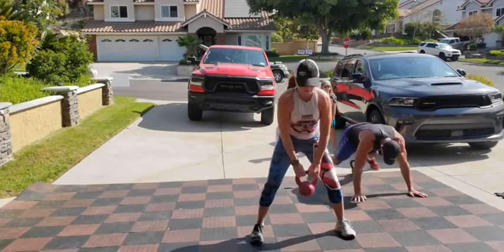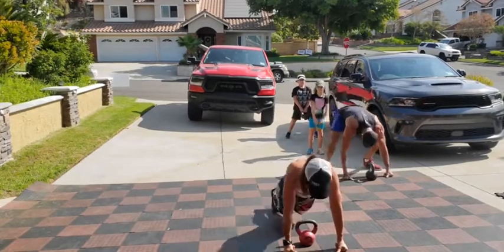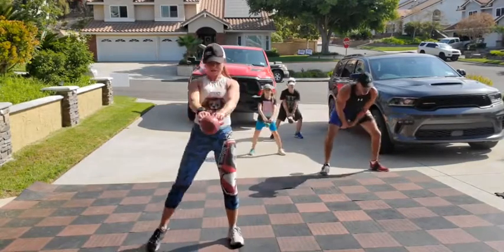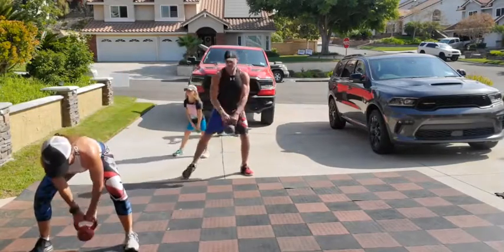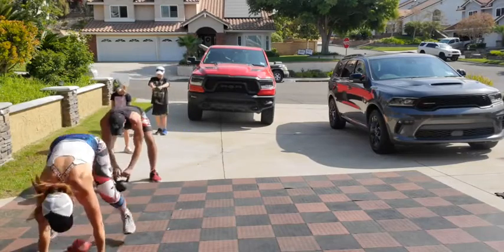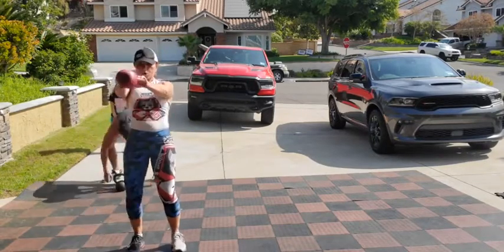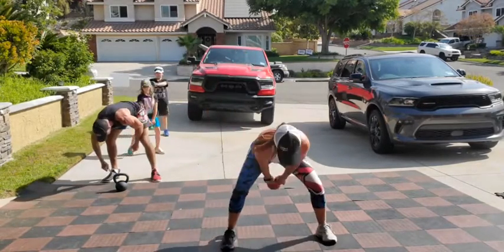Now we're gonna do a high plank jack. So we're gonna start with two jacks. Jump back in and back to the walk. Let's do this. We're going back to back. And on each end, you're gonna have two high plank jacks. Jump out with your feet, jump back in. Rock that kettlebell and walk. Let's go.